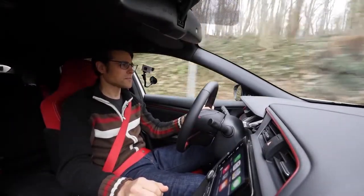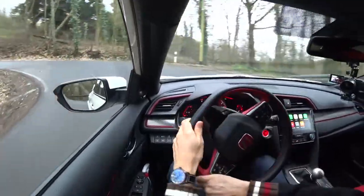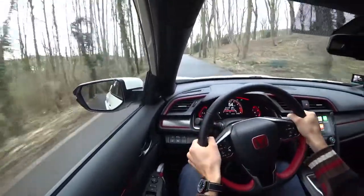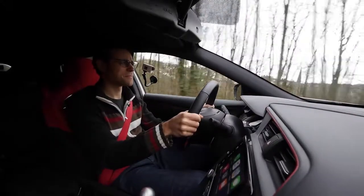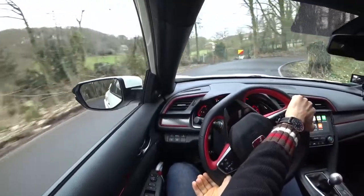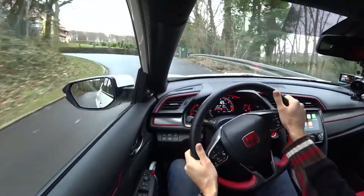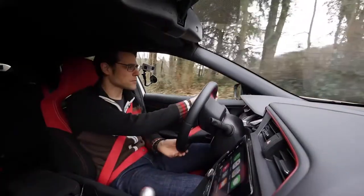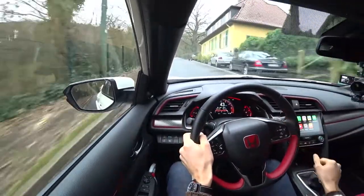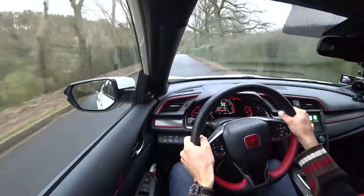So, and what about our famous ride up the hill? Pike's Peak? No, it's not really Pike's Peak, but something else. Just as good for you and for me. And to test the handling, here in the R mode, the steering is somewhat stiffer, so it's more comfortable in the comfort mode, as it says, and also better for parking in and out. Here, if you want more racing touch, a little bit more resistance from the steering wheel, you can get it in the R mode as well. And then you feel a little bit more like being on the Nordschleife.